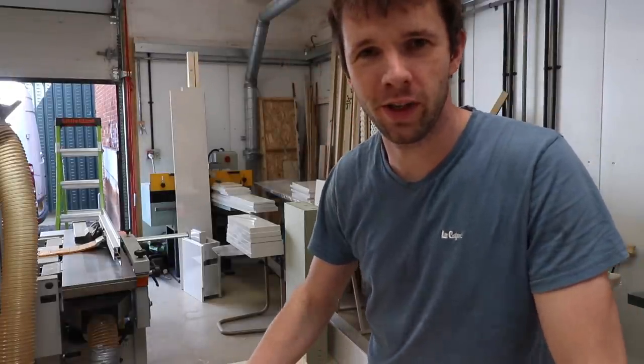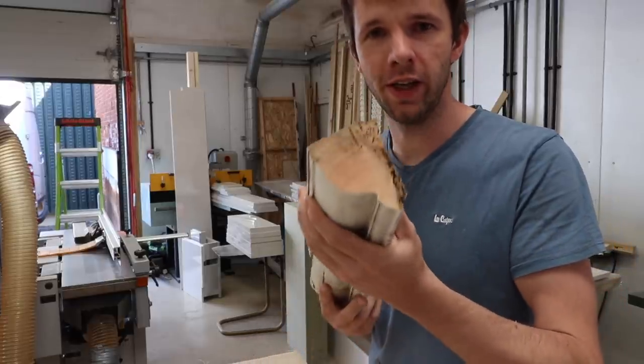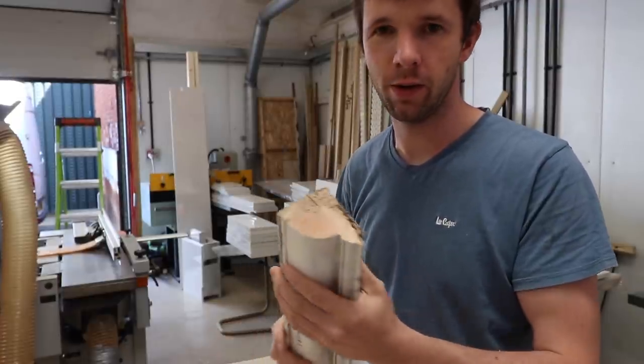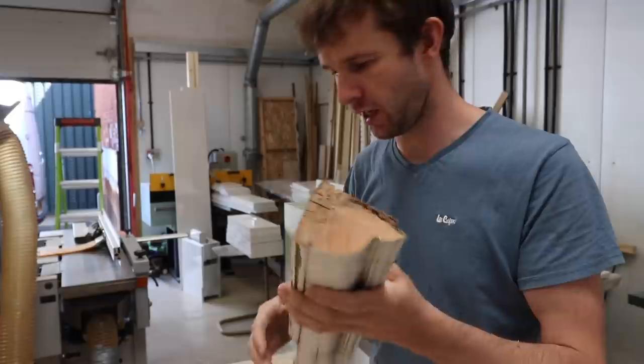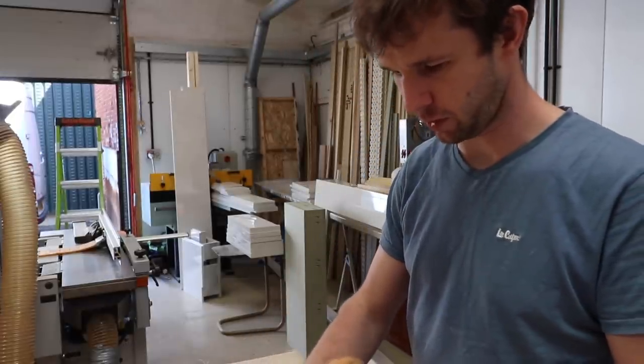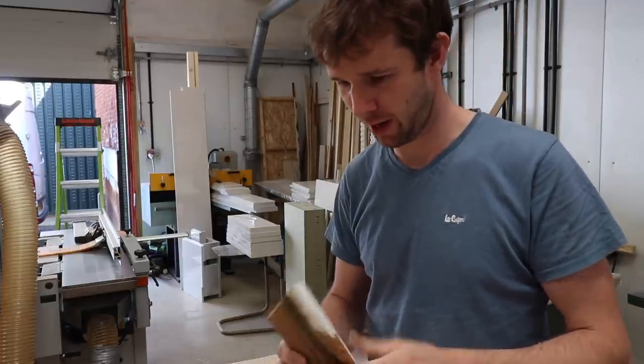We've got some more mouldings come in from a decorator on the outside of the property that we need to supply some replacements for. So I thought I'd do a quick video on the process of machining these up again. I've done one similar before, but I always quite like machining these up and think it's quite interesting. So here we go again.